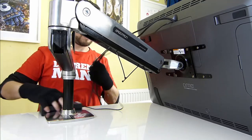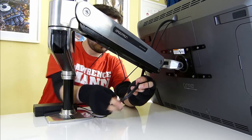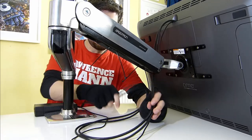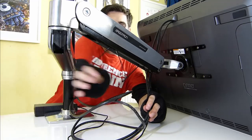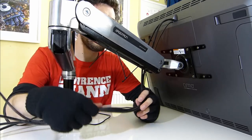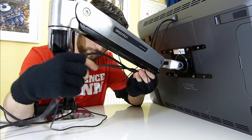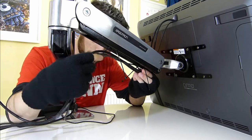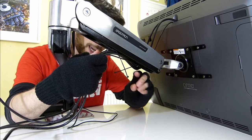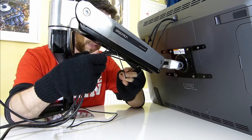Then I'm going to grab the cables that are coming out of my Wacom here, pull them down but not too tight. One, I don't want to damage my Wacom obviously, so I'm going to be very careful, as I have been during this whole process. And two, I want to make sure that I've got plenty of slack for when my Ergotron is moving around. So I'm going to feed these cables underneath. Remember, my cable ties aren't tied yet, so I don't want to knock them out. All I'm going to do is just, while I'm holding these in place with one hand, tie the cable tie with the other. Bit tricky, but I can do that.